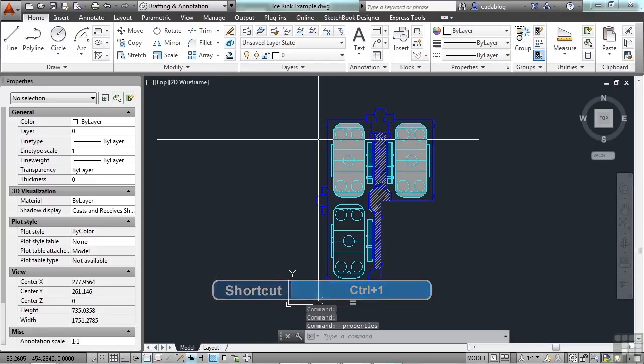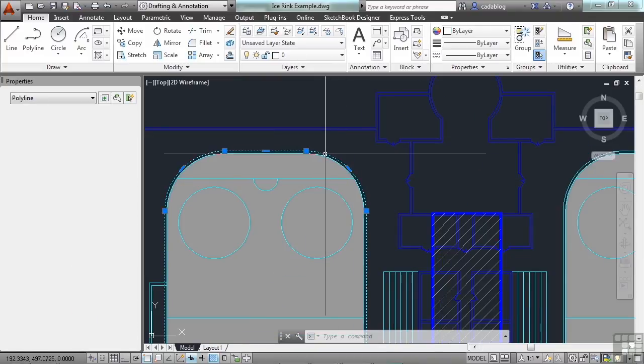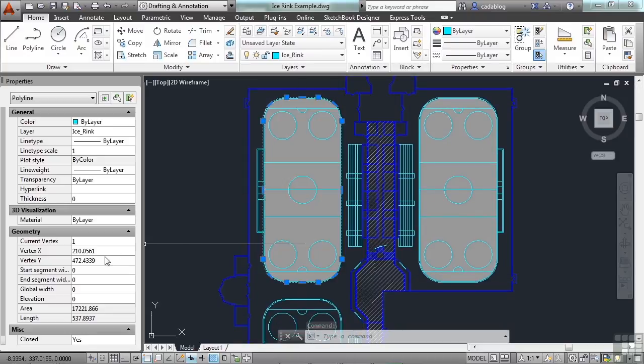Now let's select the outer shape of the rink and read it off. Right here. It's a closed polyline, so we can get the area very quickly and instantly right here. Now this is in square units, and for our sake of argument, that's all we care about. We don't really care what those units are, just that they're in some sort of unit. So we see here that one area is 17,221 square units. All 3 rinks should be the same size.